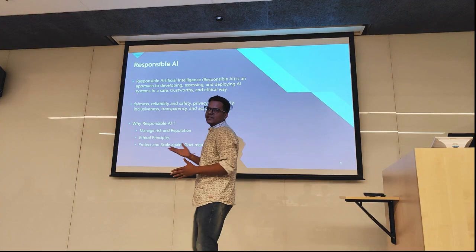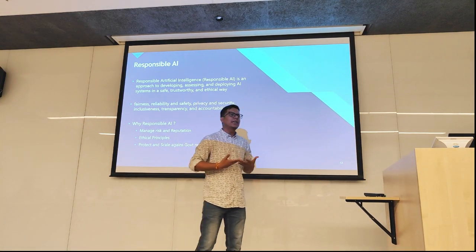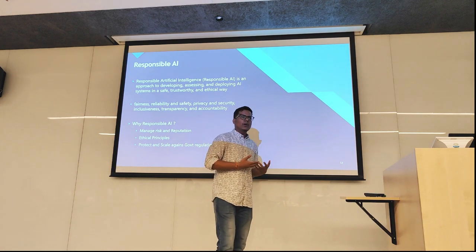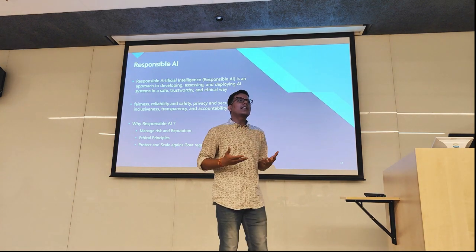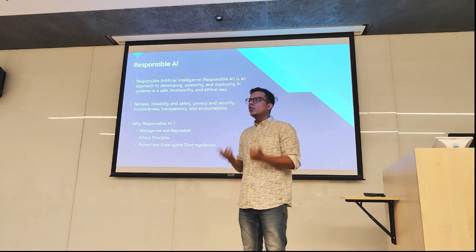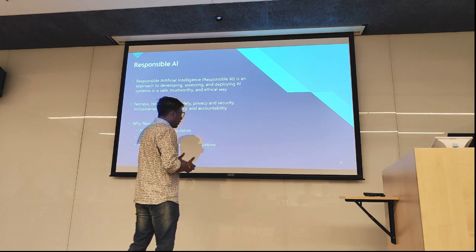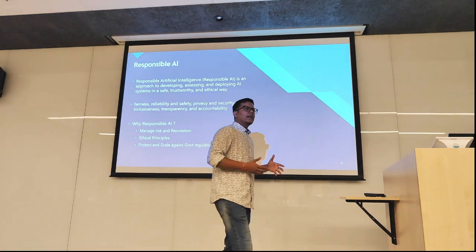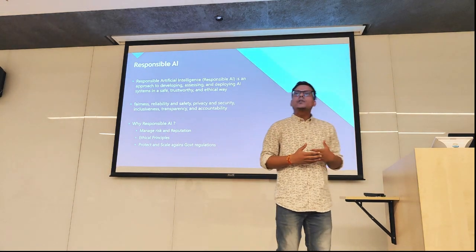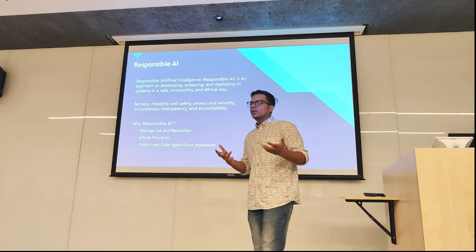Then privacy and security: how your data is being taken from you and how it is managed. So these are privacy and security. You're securing your data and keeping your privacy intact. Also, it should be transparent. Transparent means, suppose I'm going to get a loan, right?